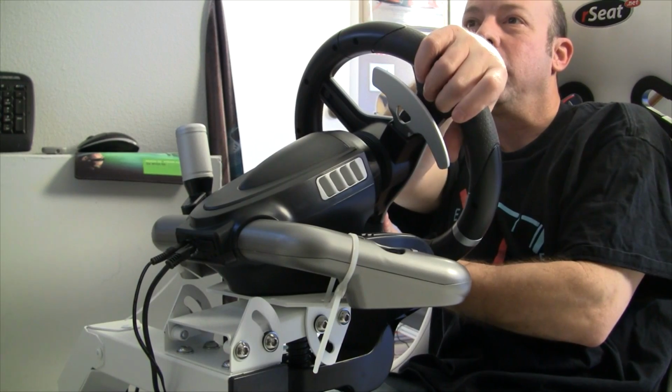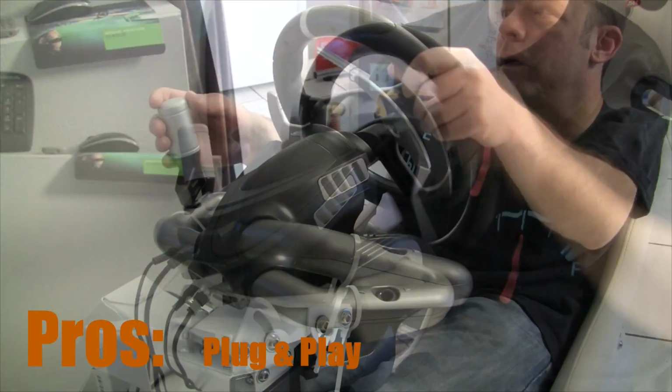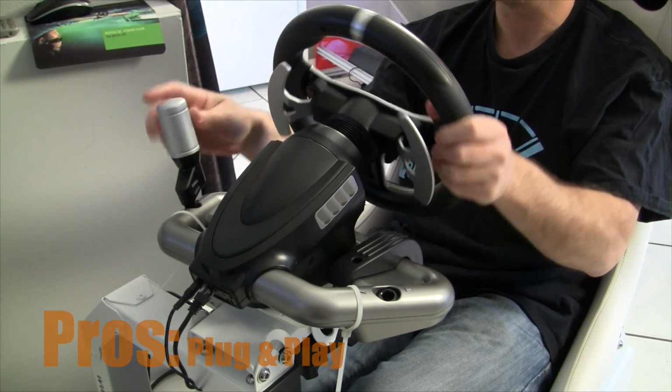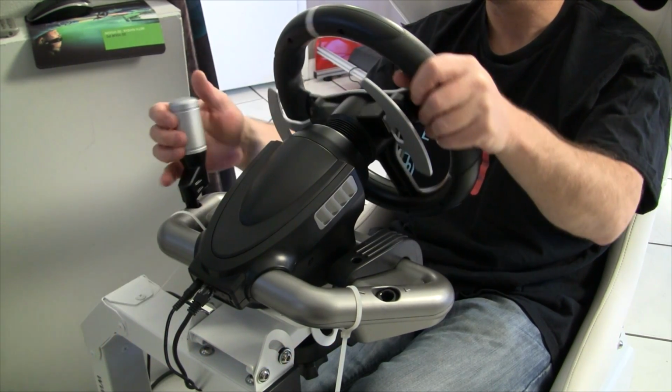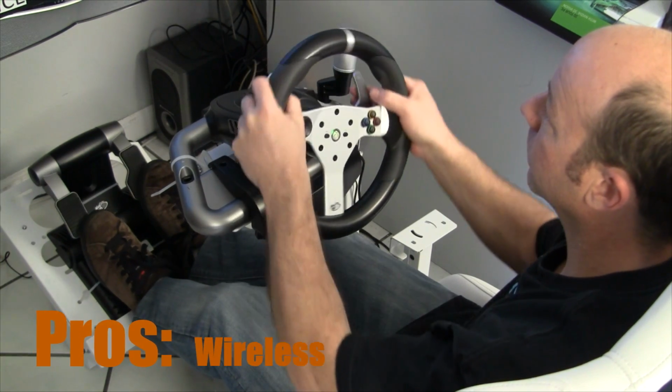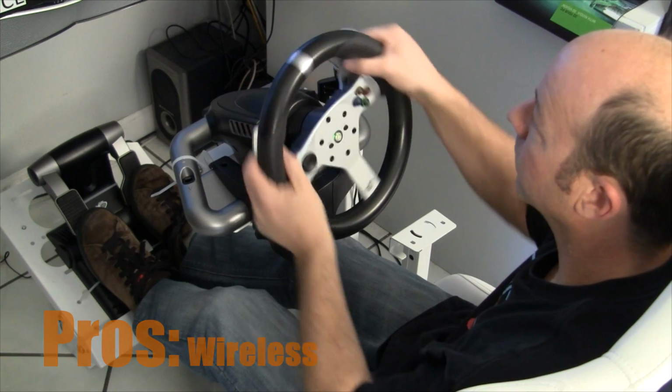Another thing for me is that it truly is plug and play. I mean, it only works on the Xbox, but when you turn it on to the Xbox and bind it, it works every time. It'll turn the Xbox on as well. And that kind of leads to the other pro for me, which is it is wireless. So despite needing to plug in the pedals and plug it into the wall, I don't have to run a cord up to the Xbox.